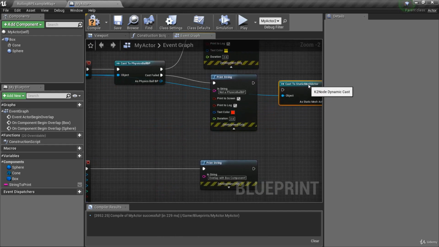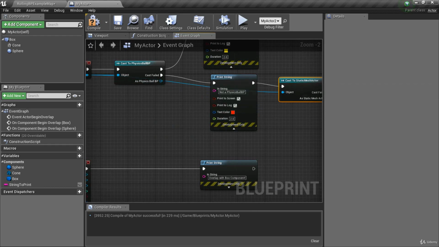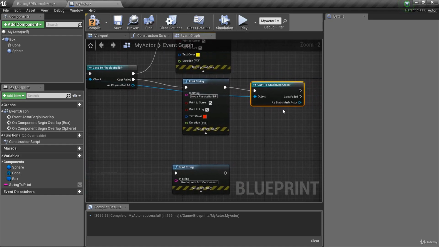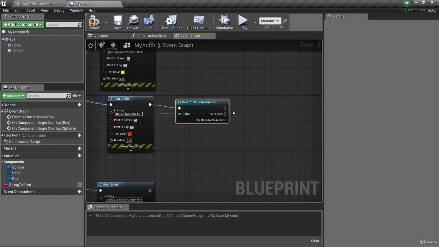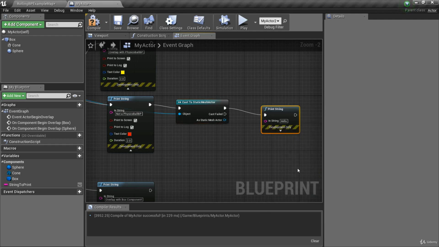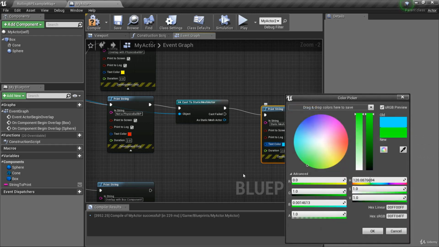If we drag this over and hook up the output from print string into it, now we're casting the other actor to a static mesh actor, and we can print a different string. In this case, we can create a print string node and type static mesh actor overlap. Let's make this one a different color, say green, and click OK.